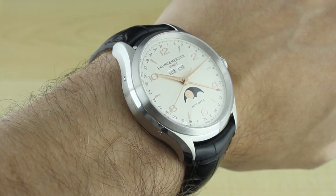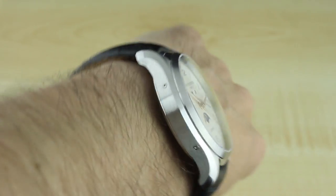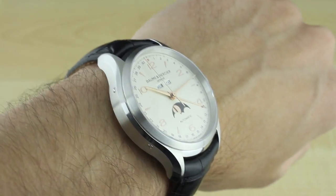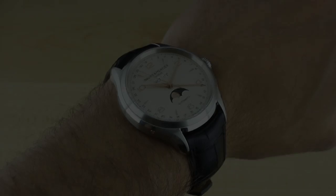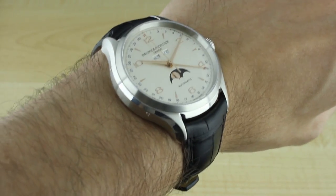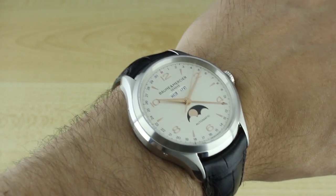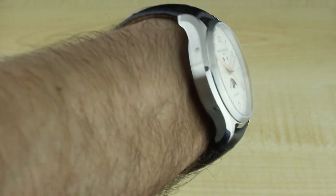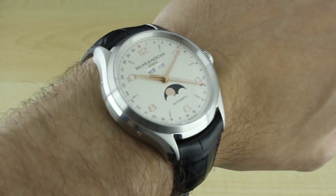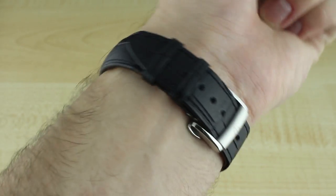What you're looking at here is the Baume & Mercier Clifton 10055 on the wrist — a really lovely watch. It doesn't ride too high, doesn't overpower the wrist, and it really is just a nice, traditional wrist presence. Certainly, if you like a dress watch but want something a little more than a basic three-hander and don't feel like a chronograph, I think this is an excellent option. It is worth mentioning that the dial on the Clifton Complete Calendar is not silver so much as it is ever so slightly gold-toned — a little warmer than you might expect from the photos. Be sure to check out my photos on the review at AblogToWatch.com. The dial is a little bit warmer and creamier — really lovely, with a very traditional feel that works well for the watch.